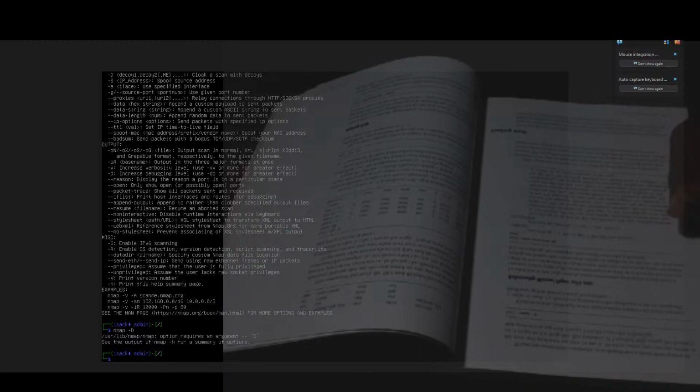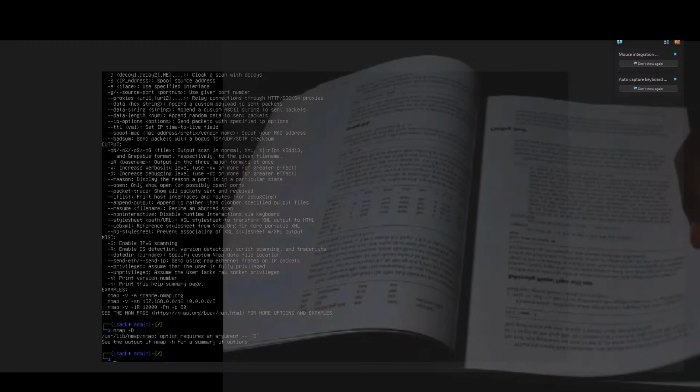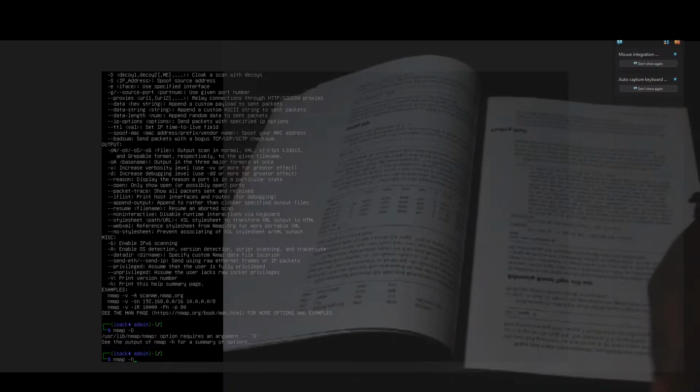In addition to the help switch, most commands and applications have a manual or man page with more information, such as a description and synopsis of the command or application. You can view a man page by simply typing man before the command, utility, or application. To see the man page for aircrack, for example, you will enter the following.